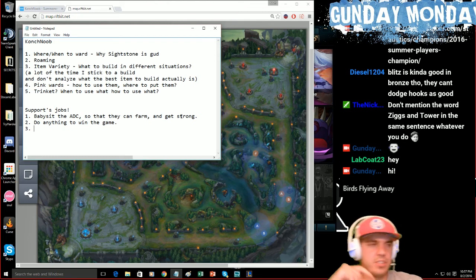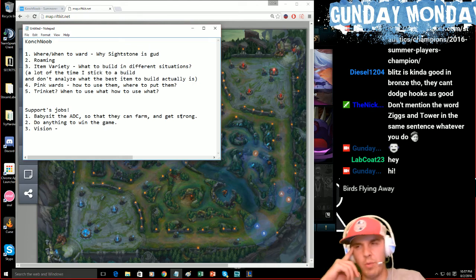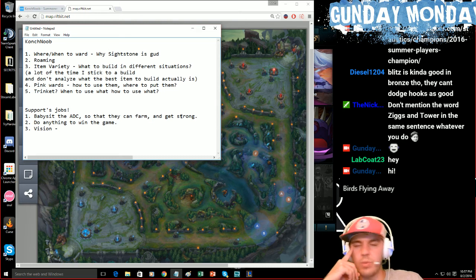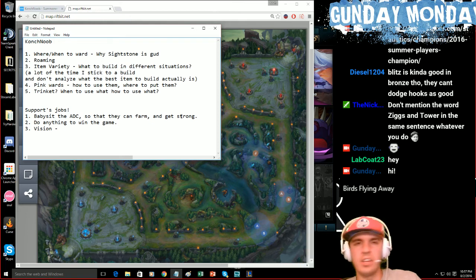Vision? Yeah, vision. So what is generally seen as one of the support's main jobs? Looking at the map. Yeah, looking at the map, sure. So what's one of the reasons supports are generally looking at the map compared to, like, your mechanical Azir mid lane? Because they have to focus on being mechanical, and all you have to do is stand there and make sure your ADC doesn't die.